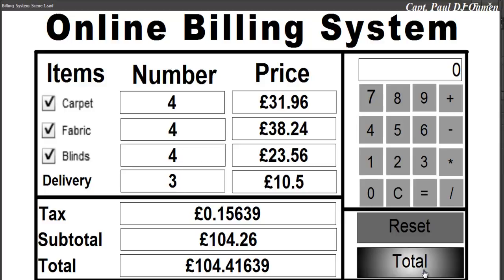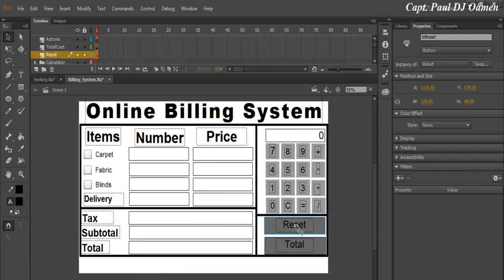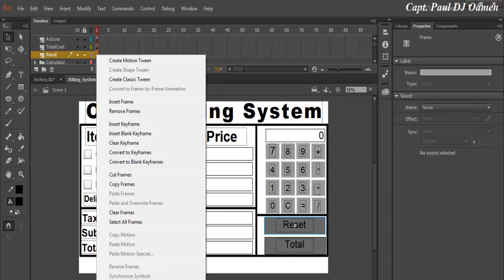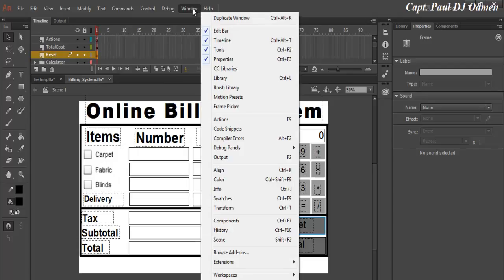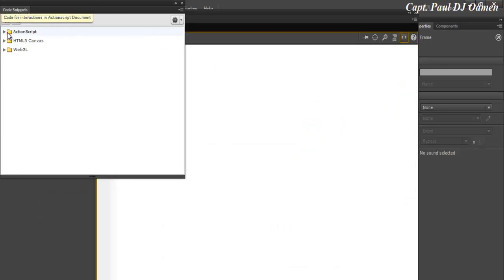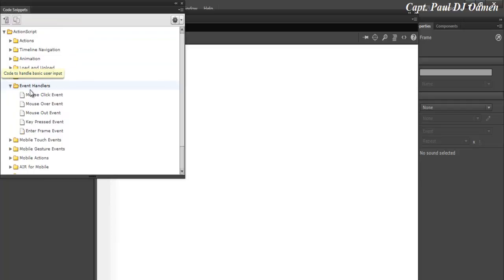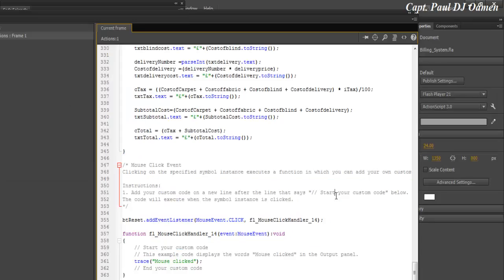So let's go into the reset button and see what we can do. Alright, close that. That's the reset. So right click on the reset and let's select window, action, code snippet, then Actionscript, event handler. There we go. Double click on the event handler there.